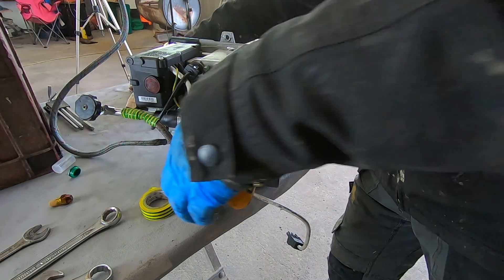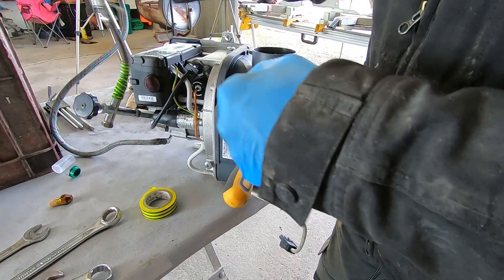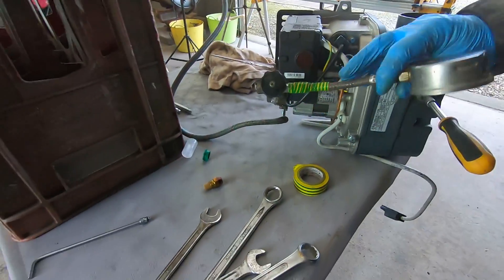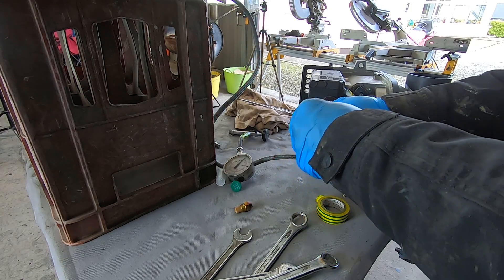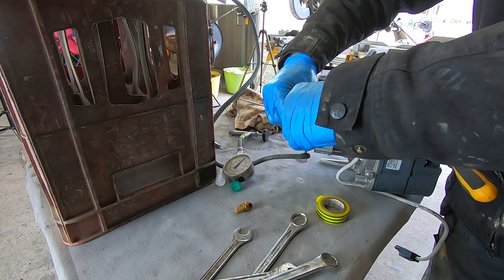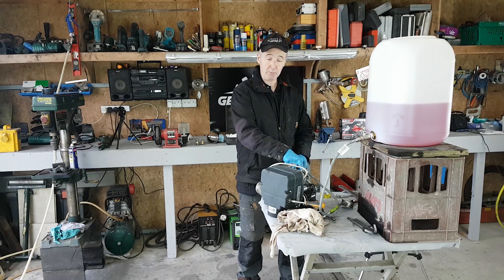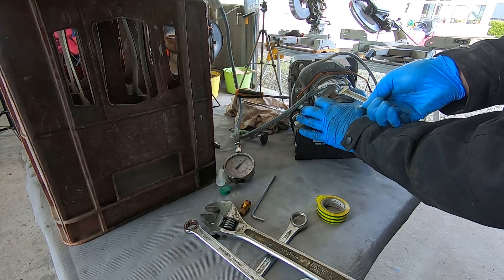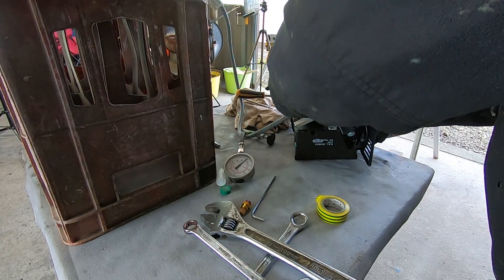I'm going to pull out my gauge now and put the little bleed screw back in. Turn off the oil so I don't lose any, and undo this whole thing. Put the bleed screw back in — careful not to cross-thread it, it should go in very easy. Don't go mental tight on it, the washer will seal it. To disconnect it you can do it at the pump here with a 15mm spanner — just loosen and crack it, and you can rotate the fitting any way you want.